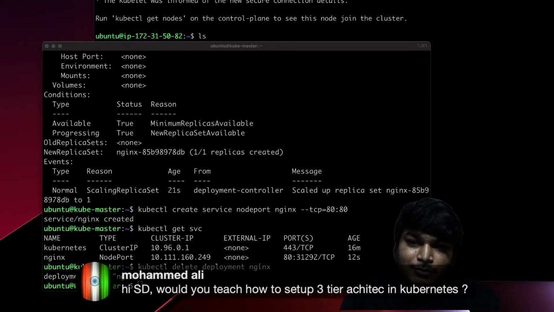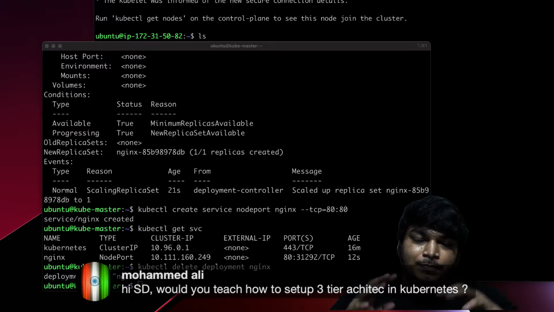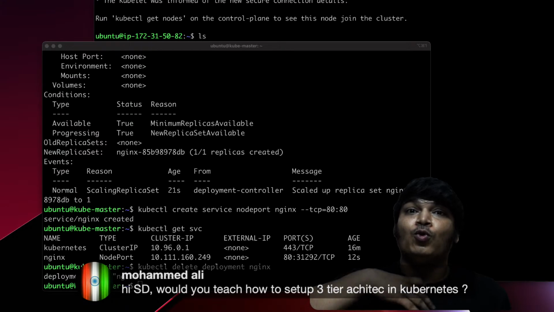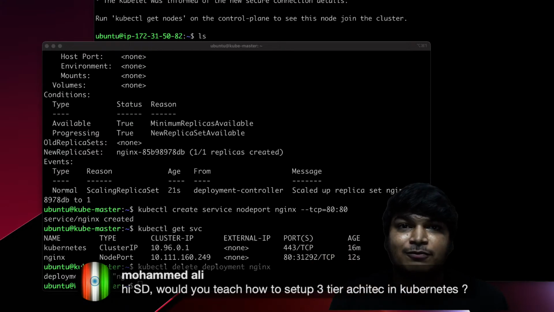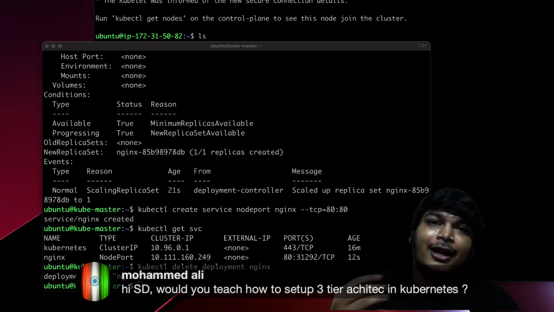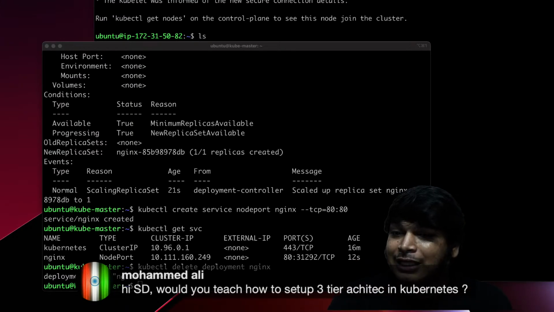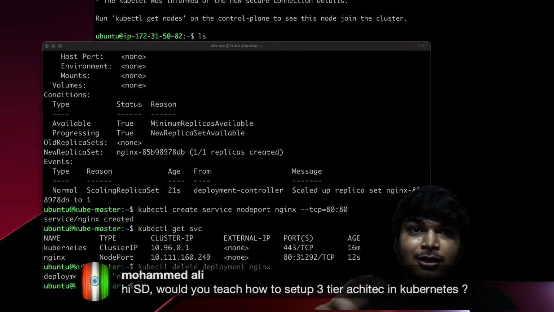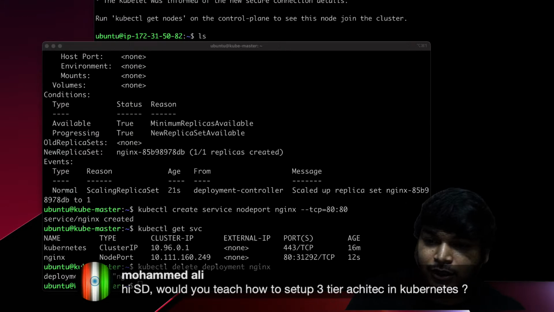Then I'm coming to Kubernetes, and I have a very good plan to cover most of the real life stuff in Kubernetes. Starting from basics, I am assuming you don't know anything about Kubernetes. I'm starting from that point because I want all kinds of audience to learn Kubernetes and try it out in real life. That's the reason, nothing else. But yes, I will cover a 3-tier application, not just 3-tier. I will show even more complicated application architecture.